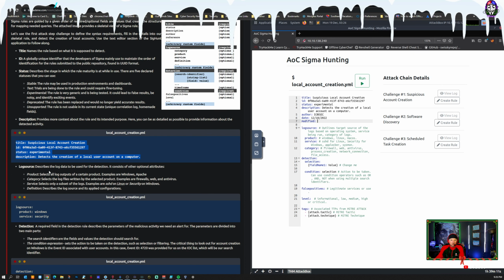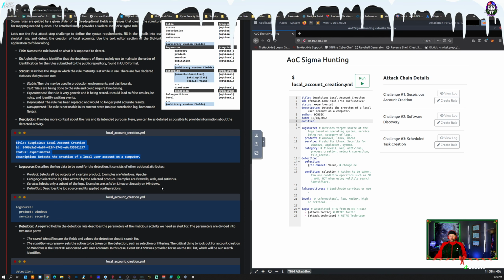All right, the log source describes the log data to be used for the detection. It consists of other optional attributes. So we have 4 different categories we can put under the log source. We have product, which selects all log outputs of certain products, such as Windows, Apache, probably a whole bunch more. Category selects the log files written by the selected product.